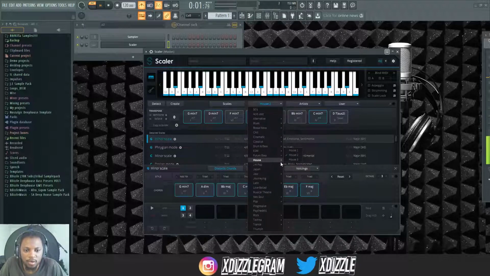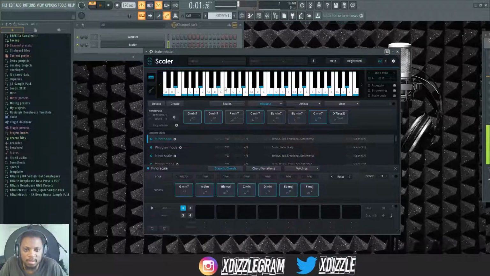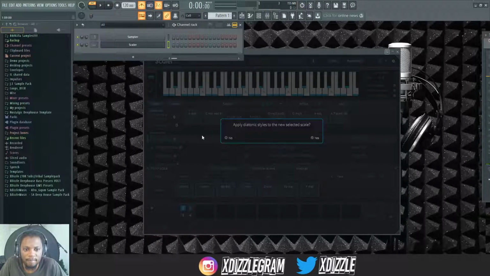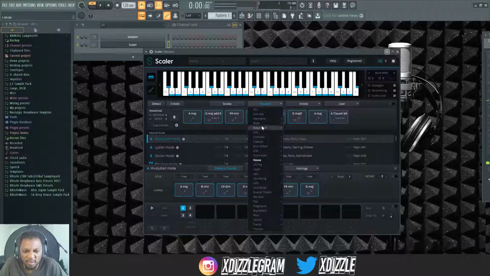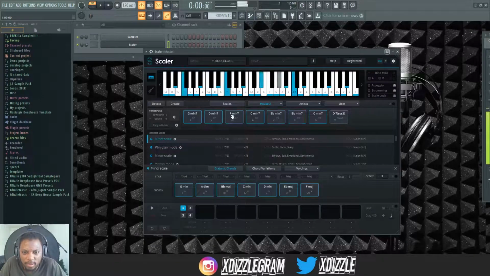Let's check the other chords in the other preset, house 3. Okay, there we go. Those don't sound housey. I think we'll stick to this one.